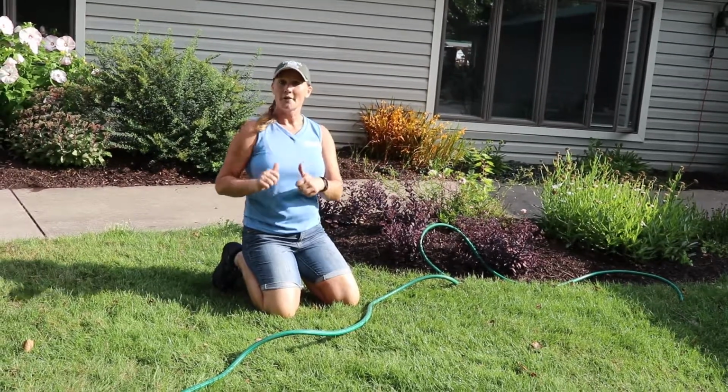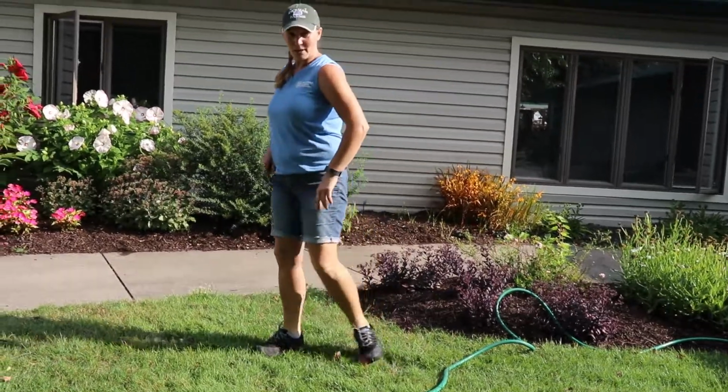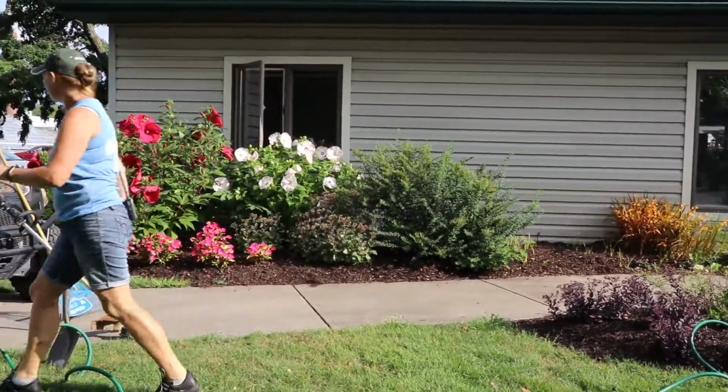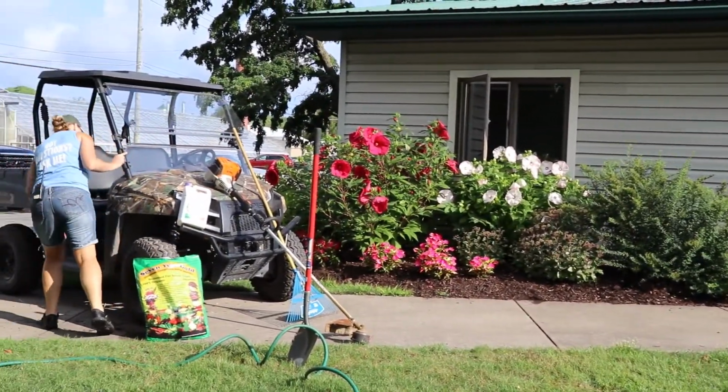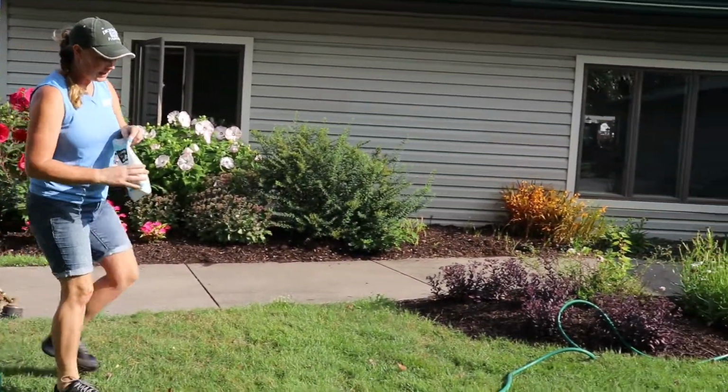Make sense? Perfect. So once we have our line laid out, this is where that bag of flour that may or may not have disappeared comes in. Let's see. Ha! Bag of flour comes in handy. So, all right, so there's my thing.